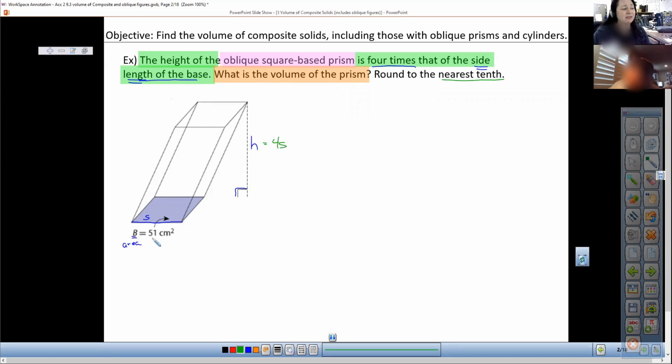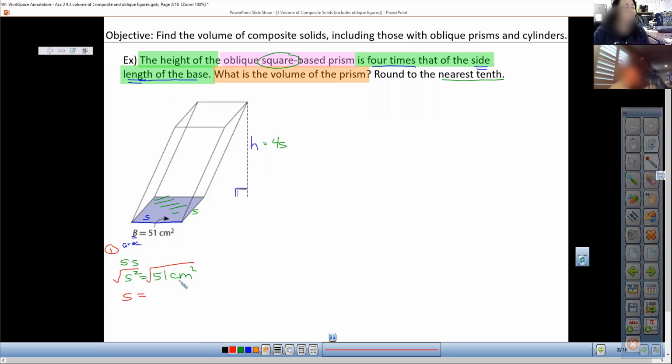So we have to understand, well, how was that 51 area calculated? And that is based on the shape of this base, which is a square. So if it's a square, then it's a special rectangle where the measurements are the same. And so side times side, or side squared, would be its area. So we know then that this is S times S, or S squared, equals that 51 square centimeters. So the first thing we're going to do is find our S. So this is like our square root property. So we're going to take the square root of both of those. But this time we're only going to use the positive because a measurement, again, can't be negative. So we call this the principal square root, meaning that it is just the positive quantity, no plus minus here.